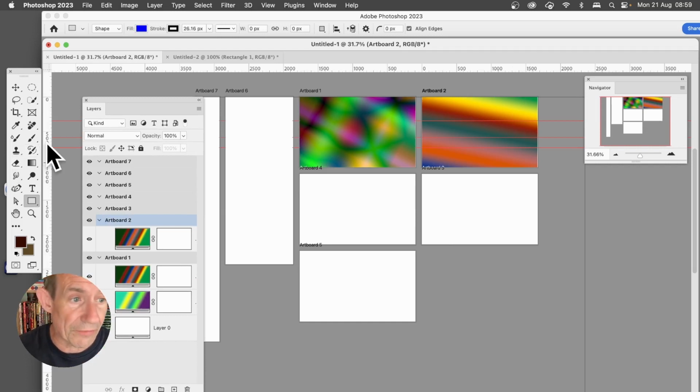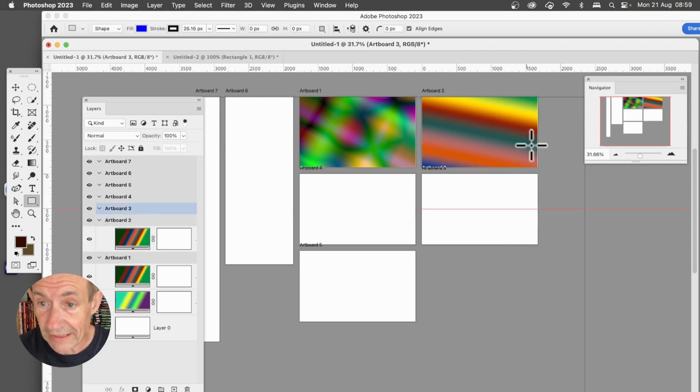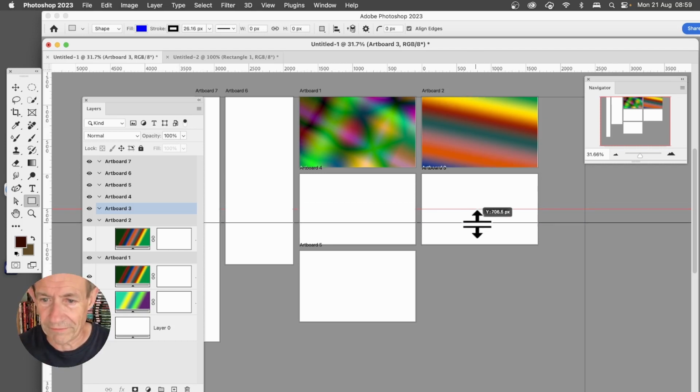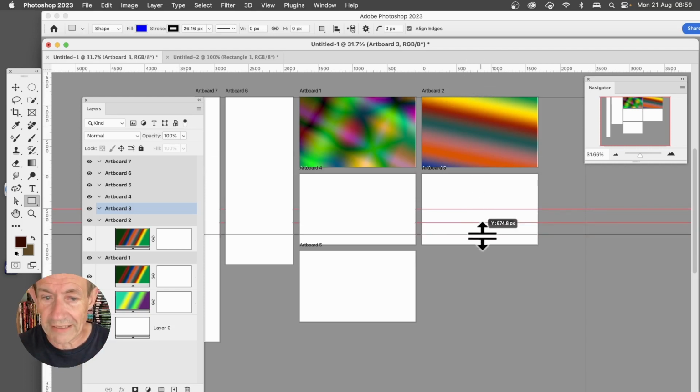And again, you can just go over this side and you can drag over and you can drag over and you've got your, again, guides there. And there for the artboard. If you want to use another one, so let's just go to artboard 3, and I can add, again, just drag that down. But you'll notice as soon as I go off artboard 2, you can't see the guides, which I think is slightly odd, but still, that's the way they've done it. And you can drag down, and again, drag these across.